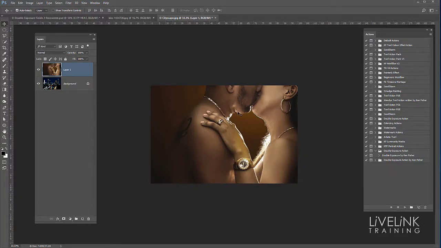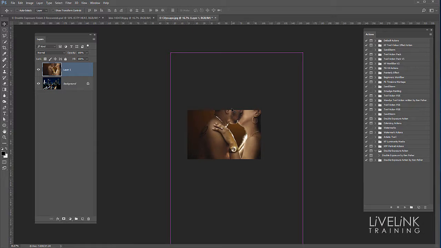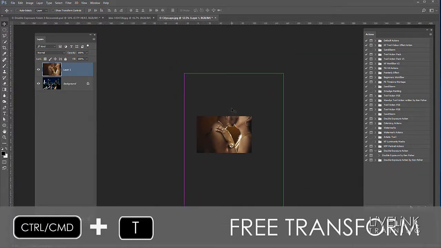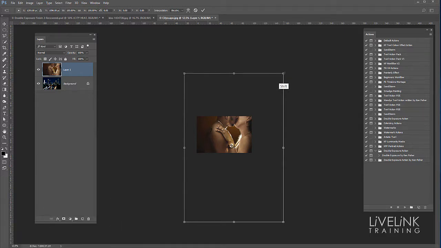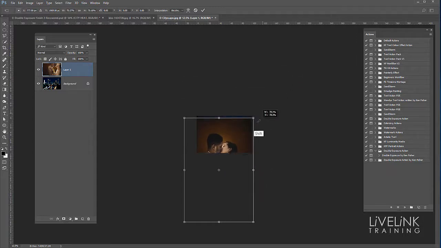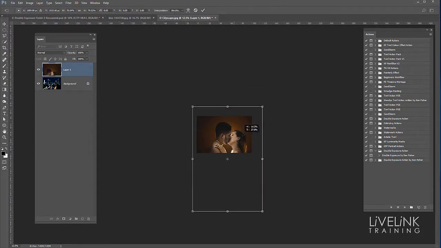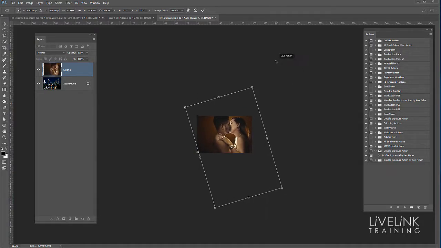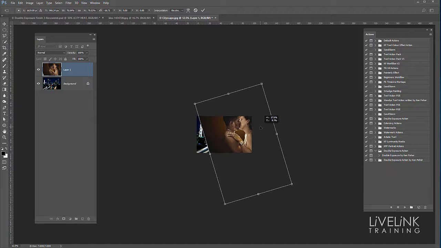Now it is a bit big, it's certainly a bigger image than the cityscape one, so I'm going to have to transform it. I may need to zoom out a little bit, so I'm going to press Control and minus, and then I'm going to use free transform. So I'm going to use Control and T, and I'm just going to scale this a little bit. I'm going to hold the Shift key down and grab a corner, and the Shift key is going to let me drag it in proportion. So I'm just going to drag it down a little bit and then move it up into this corner, and then I think I'll rotate it a little bit as well, and then drag those up into that corner like that.